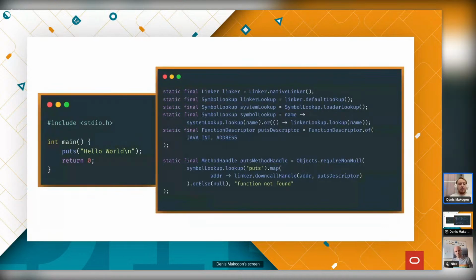And now we have the Panama style, where a developer takes more responsibility than in the previous ones.